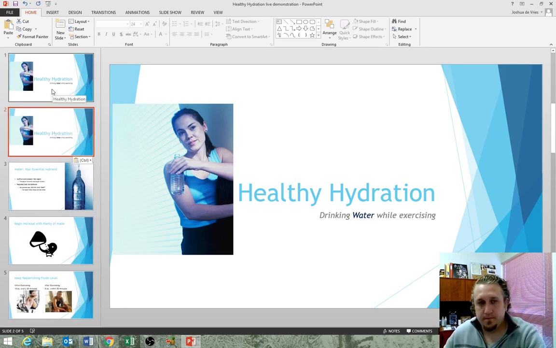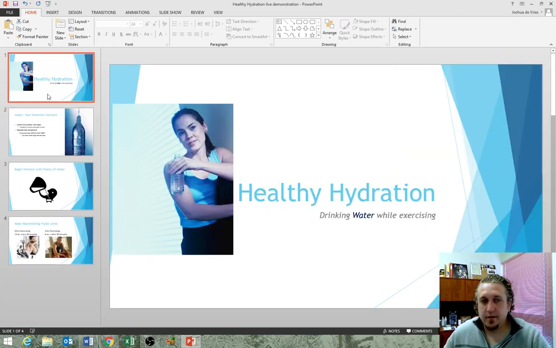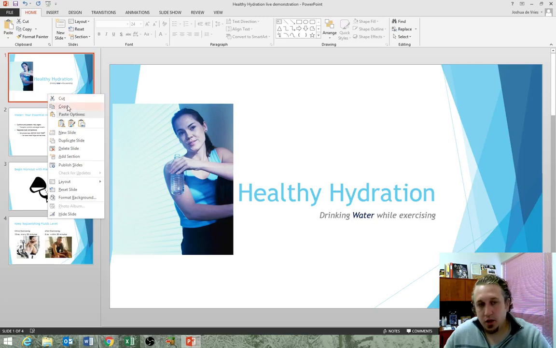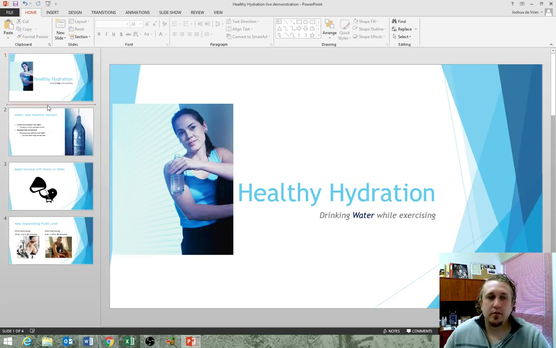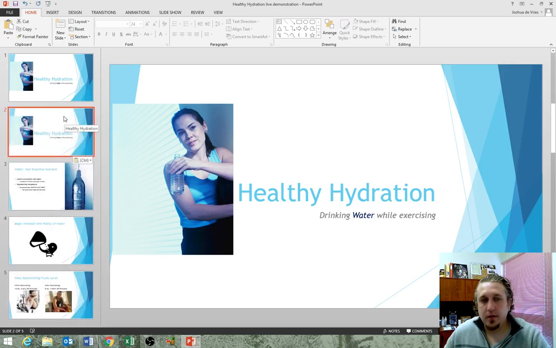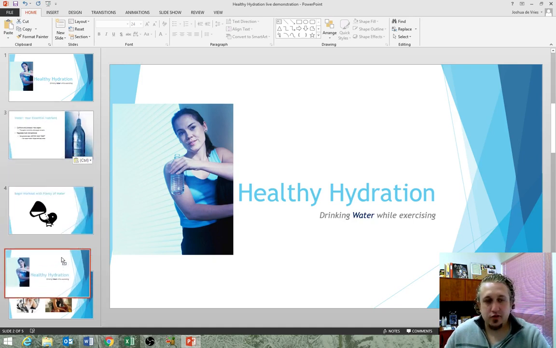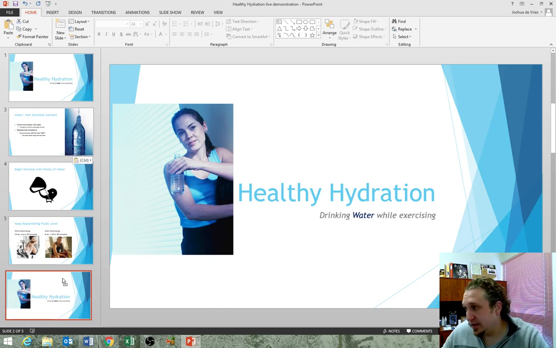Or delete that, select it, right click, copy, click there so that there's an orange line, right click, paste options. Use destination theme, keep source formatting, picture, use destination theme. There, we've recreated it. And what they want you to do is then left click and drag it to the bottom so it becomes the last slide in the presentation.